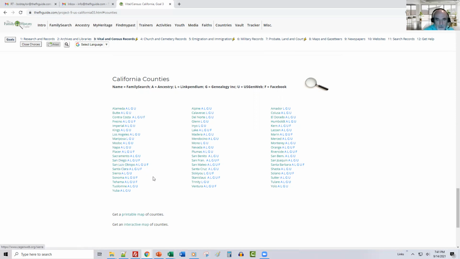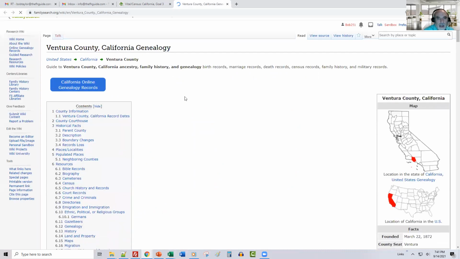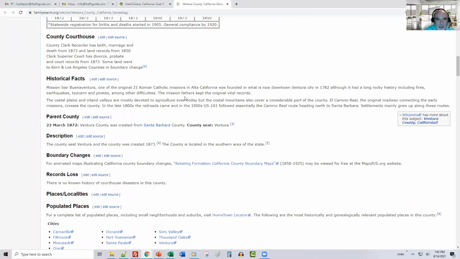So I'm from Ventura County. Let's go down here and we open up the Family Search page for Ventura County and see the resources there. And I can scroll through that and there's quite a lot of information there.